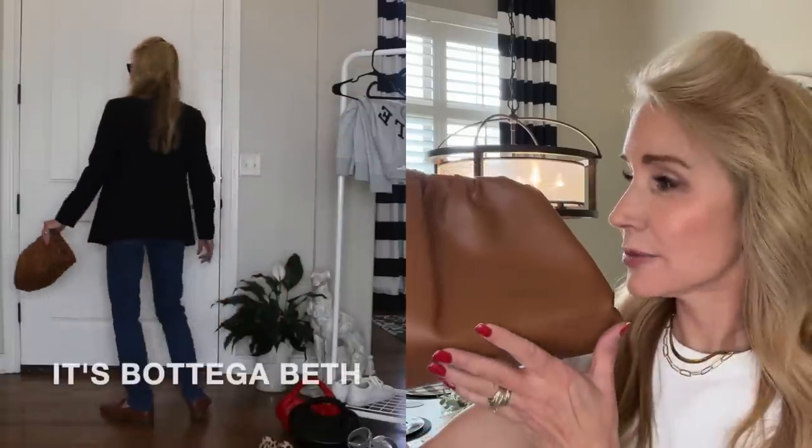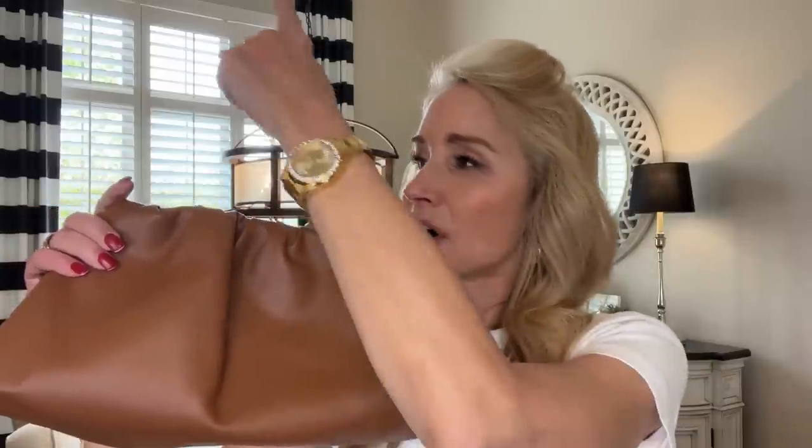And in terms of a purse, I have styled it with a wonderful find, something I found on Etsy. And this looks exactly like a designer purse. I think it's called the Bodega Cloud Purse. Absolutely lovely. And this is 100% leather. It is a crossbody bag. It has a long leather strap, so you can use it crossbody if you like. But I got this on Etsy and it was well under $100 and it is 100% leather, looks exactly like the designer version.